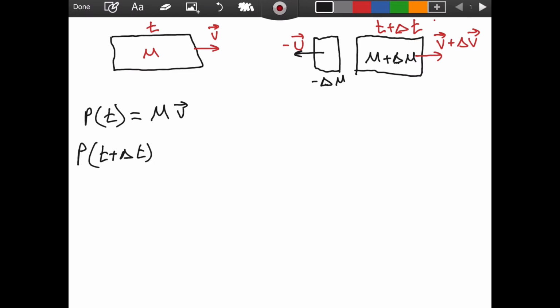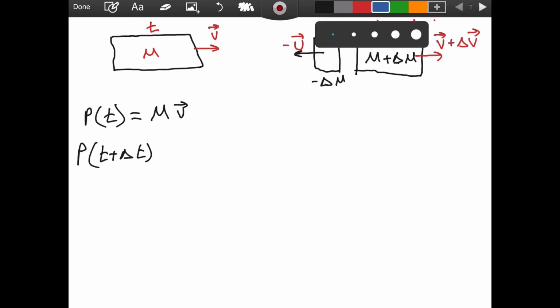And you might be tempted to say, hey, momentum will be conserved. They will be equal to each other, but that is not necessarily correct. There might be an external force. For example, there might be a gravitational pull from a nearby planet, okay? So at the end, we will account for that actually. You will see an external force term in our final equation, so stay tuned for that.